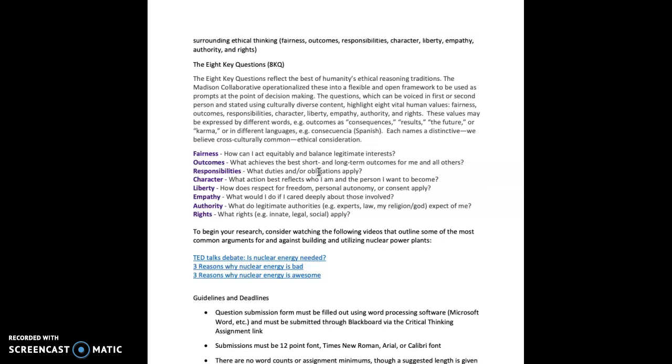does building the power plant achieve good short-term and long-term outcomes? Or does it achieve poor short-term and long-term outcomes? That's an ethical dimension that you can really flesh out and look at. And there are others in there as well. There are also others in here that really have very little to do with the problem. And so you need to take that into consideration.